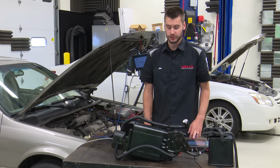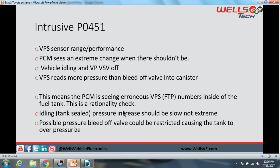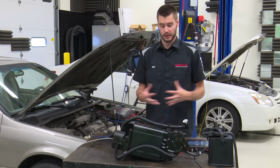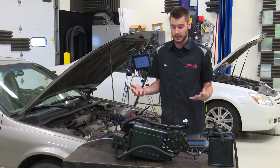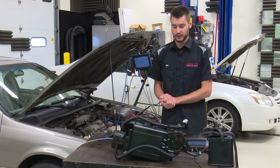The intrusive system also can set a P0451. This is the VPS sensor range performance. The PCM is seeing an extreme amount of change when there shouldn't be. So this is going to be checked when the vehicle is idling and the bypass is off. The VPS reads more pressure, so our fuel tank pressure is reading more pressure than the mechanical bleed-off valves are supposed to allow. So this is testing and saying that it's a rationality check. It's checking for an erroneous, completely false number on our fuel tank pressure sensor.